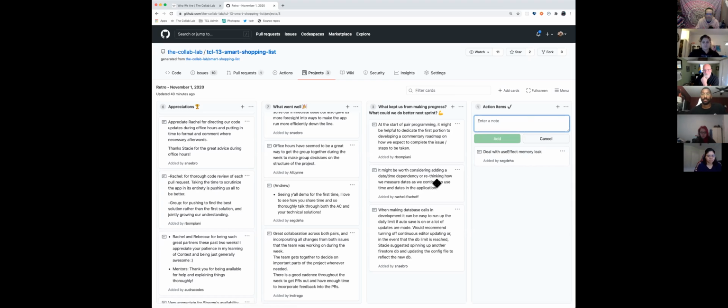The date time dependency. So you're talking about something like Moment or Day.js, a library that makes it easier to deal with dates, right? I think so. Yeah, I was going to check in to see what the mentors thought about that too. A lot of teams go that route because, like you're saying, it is annoying to deal with raw JavaScript dates.